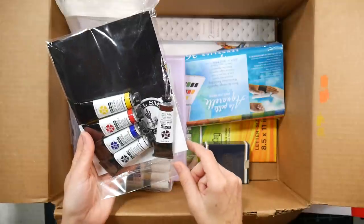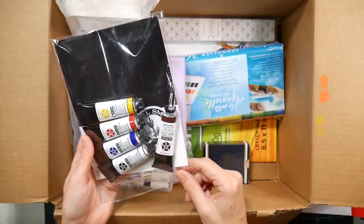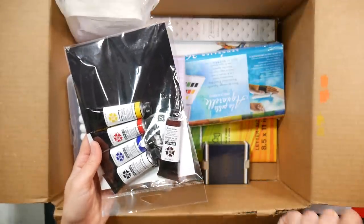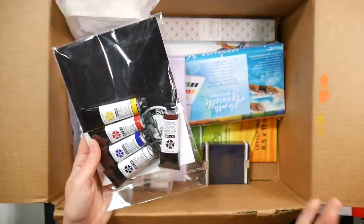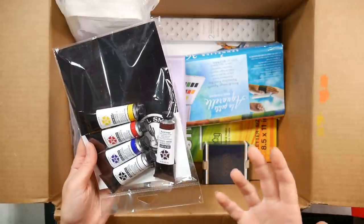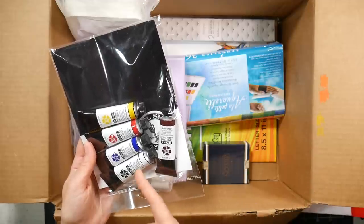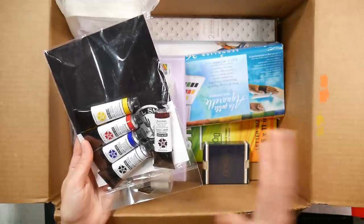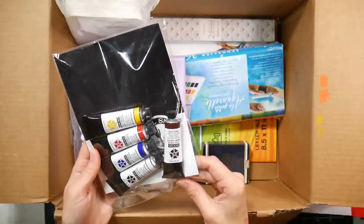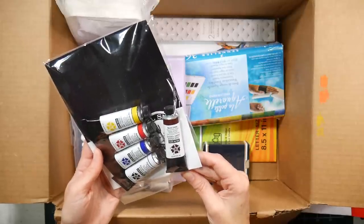These are the Daniel Smith Extra Fine Gouache - I haven't used them yet but they're on the stack to review. I'm so set in my ways - I love my jelly gouache where I just pull the lid off and scoop up my paint and go. With the jelly gouache you just take the lid off and all your wet paint is there ready to go. I just need to put some on a stay-wet palette and use it. Let me know if this is what you're excited about.